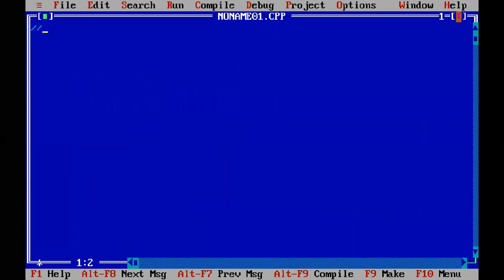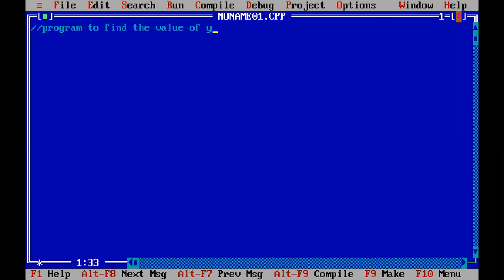Suppose, just let me write down the problem here. Program to find the value of y using the relation. So a function is given in x.